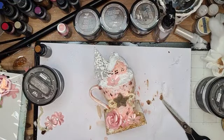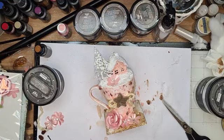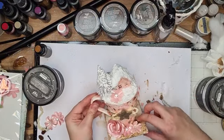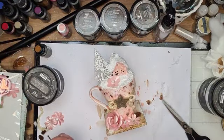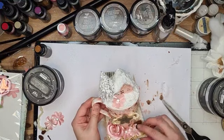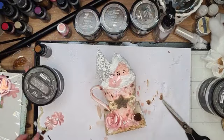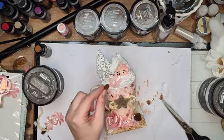And now we will add few bits and pieces. I will add some, what's this called? Oh my god, I lost the word again. Pine cone, or I don't know, something like this. Okay, and another one, and I will put one small one here. I don't want to burn myself.